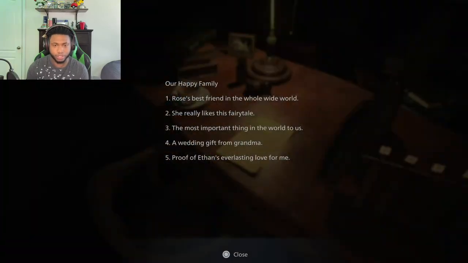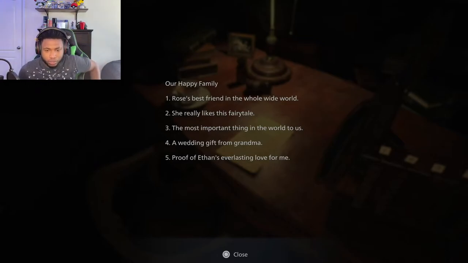Was this note here before? Our happy family. Rose's best friend in the whole wide world. She really likes this fairy tale. The most important thing in the world to us. A wedding gift from Grandma. Proof of Ethan's everlasting love for me.